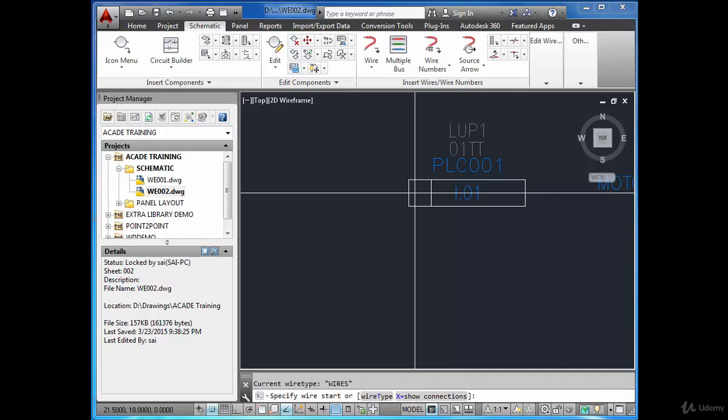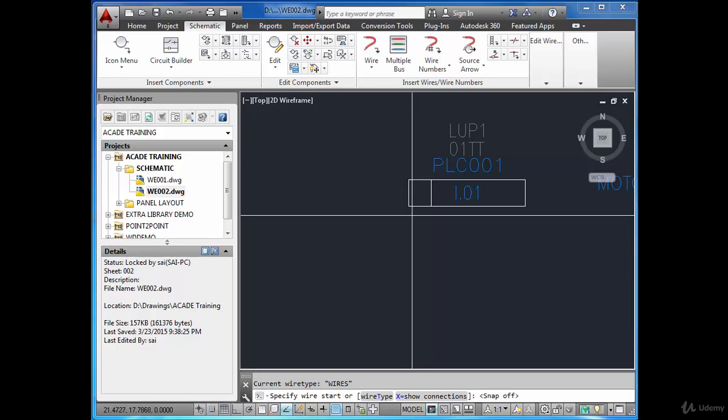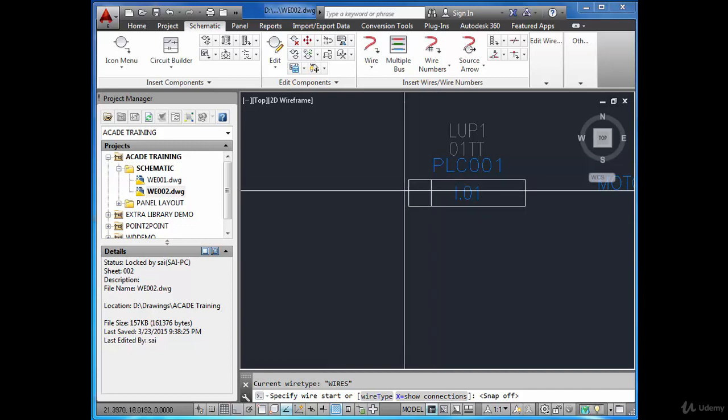While drawing these wires in this case, what you have to do is keep the snap off, and if you want to keep the grid off, if you press F7 you can turn off even the grid. Fine.